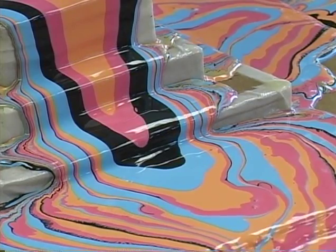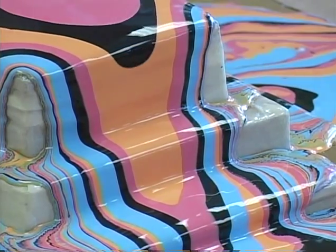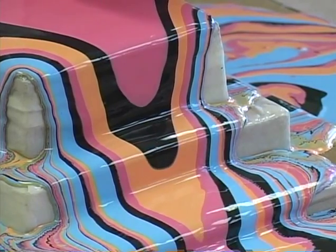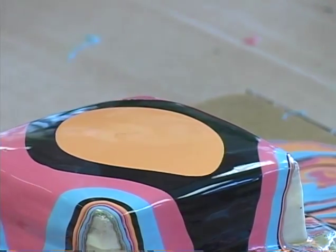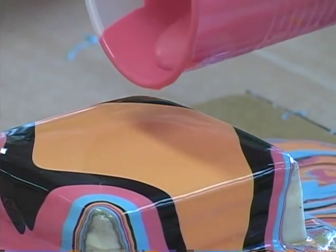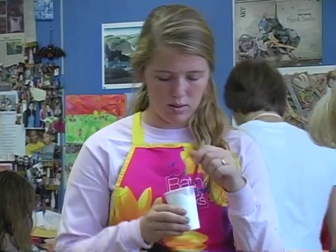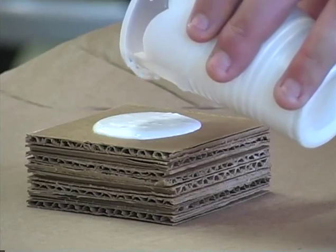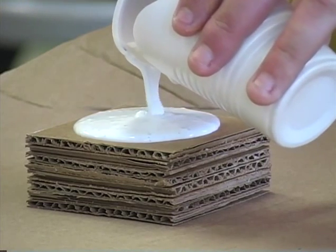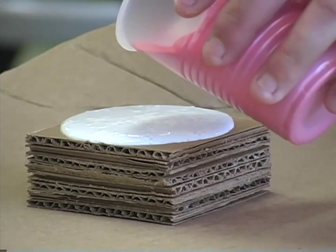We inadvertently turned this not only into an art project, but into a math and science project. Go figure. Thanks to Mrs. Norton, she helped us determine the physics of the project, which is testing the viscosity, or flow rate, of the paint — making sure that the flow rate is all the same, which one works best, so that all the paint samples are uniform, and we'll get that beautiful, curvy, linear effect with all the applications.